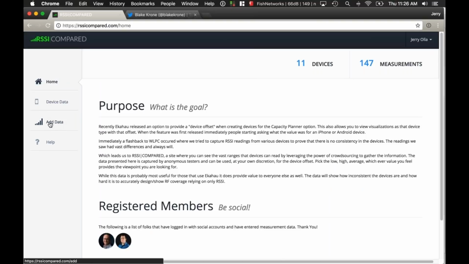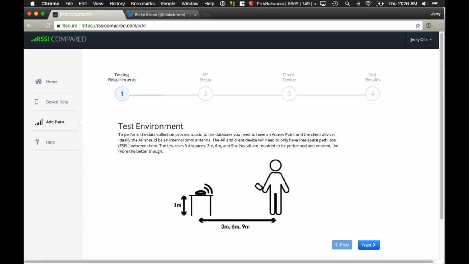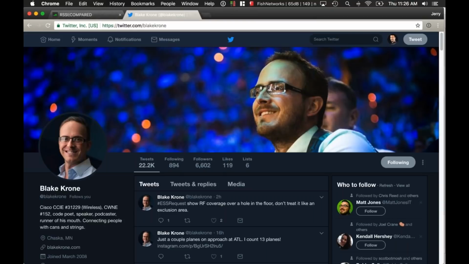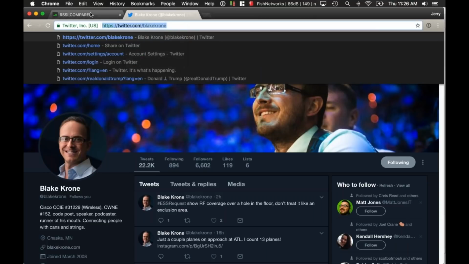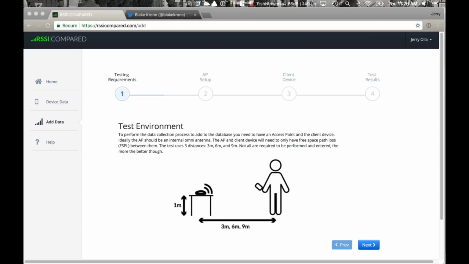He's got a great tutorial on here on how to add data to this site as well. So check that out. It walks through the whole testing scenarios, that way we get good, consistent measurements input into here, and how to set up that kind of lab for this. But yeah, this is reminiscent of the days before there was a tool to plan with, and you had to measure every wall, and then people would put charts together. And now Blake's done the same thing for us with the offset. It actually has some of these measurements for us for very common devices, so we don't have to go out and measure every one that we have in the house.